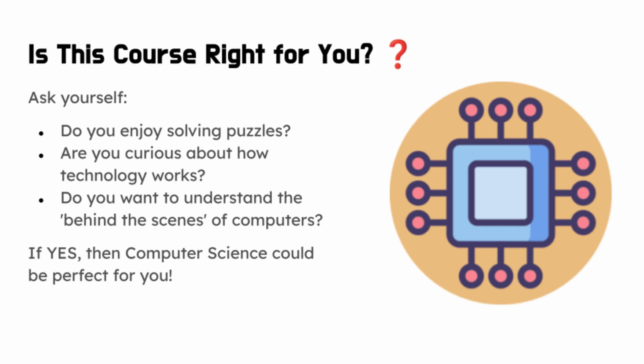do you enjoy solving puzzles? Because if so, coding is essentially puzzle solving. You're given a coding problem, you need to create a solution to solve that puzzle. If you're curious about how technology works, especially newer technologies such as AI and virtual reality, those are some of the things that we cover. And if you want to understand the behind the scenes of computers, we do that as well. We look at the internal components of computers and what their role is within the computer itself. So if you like those things, then computer science could be perfect for you.